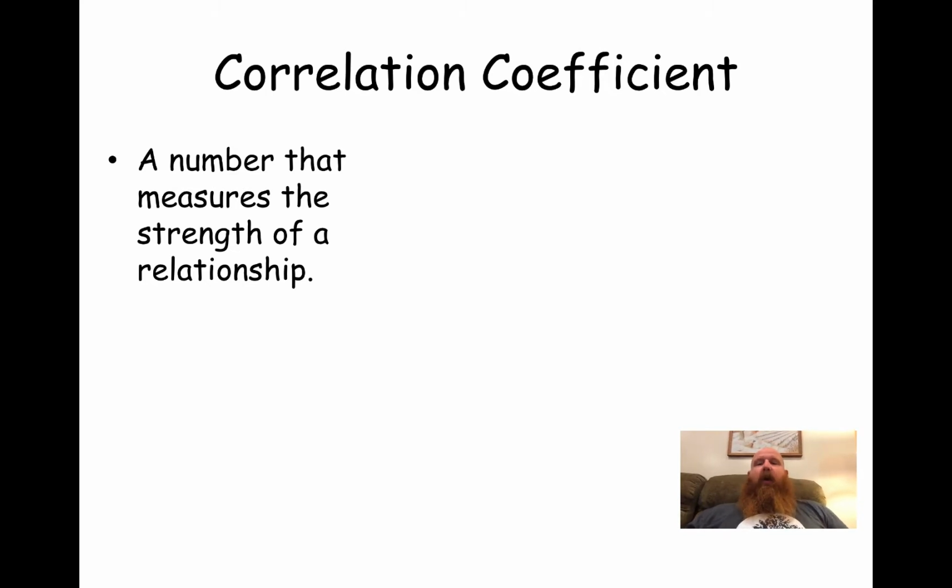The correlation coefficient is just a fancy word for how strong the relationship is. You can actually measure how strong the relationship is between the amount of studying you do and your grades. You can plot that and say, wow, that's a very strong correlation, or a very weak correlation. The stronger the correlation, the closer you get to saying there may be some causation there. It's different, okay? But the correlation coefficient measures how strong the relationship is, either positive or negative.